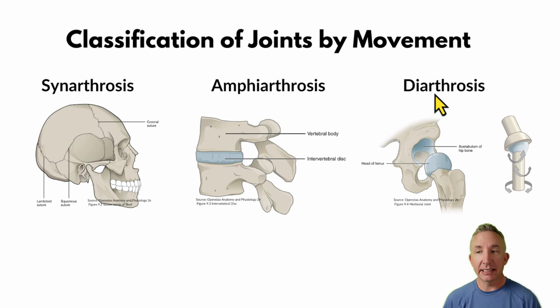And then what we tend to see in a diarthrosis joint is what we call a synovial cavity. A synovial cavity contains a fluid, a synovial fluid that's produced by a membrane called a synovial membrane. So in an actual diarthrosis joint, we tend to see a little bit of space there where we include some articular cartilage, but also some space with a fluid that we call synovial fluid. These are three types of joints by movement, which means the function. They function by synarthrosis, amphiarthrosis, and diarthrosis.